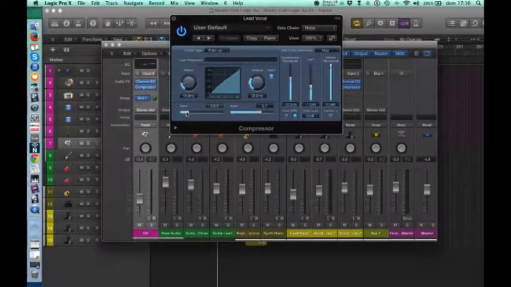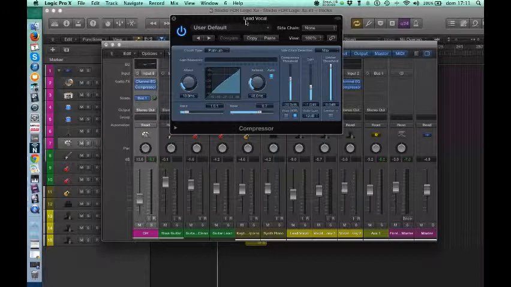Then the ratio is by how much you want to cut those frequencies, and the knee tells you how hard or soft you want this ratio to happen, how fast or how slow. Hard knee is when you want it to happen really fast, and soft knee is when you want it to happen softly.